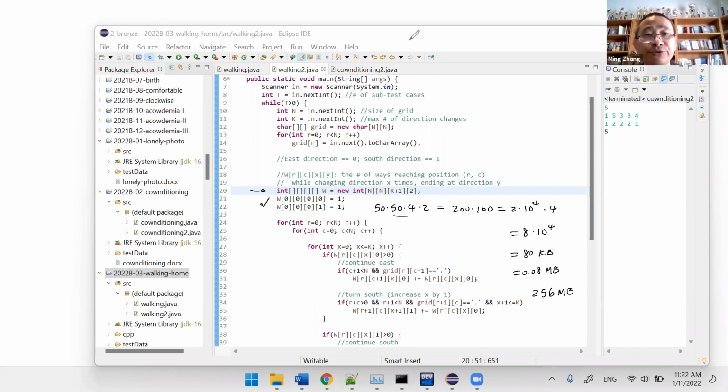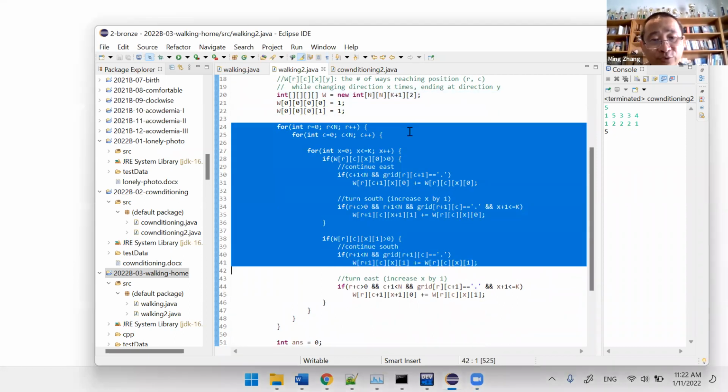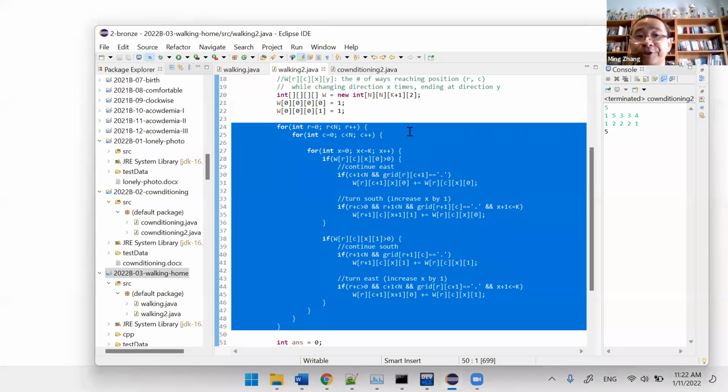Now we're going to move on to this loop here. The whole thing would be in this loop again. Since we have 4 dimensions, we should have 4 layers, but actually the last dimension only has 2 numbers, so we're going to write it explicitly. So we're going to have 3 layers.